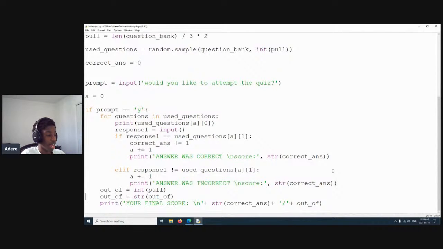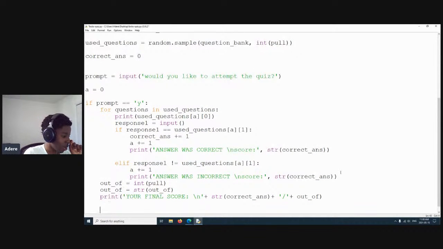So yeah, that's the main part. And now let's save final grade as a variable, and then we'll check to see what that's equal to as a letter grade. We can make that letter grade ourselves. So correct answers divided by out of. Let's do that right now. I'm going to say final grade. No, I'll call it letter grade.